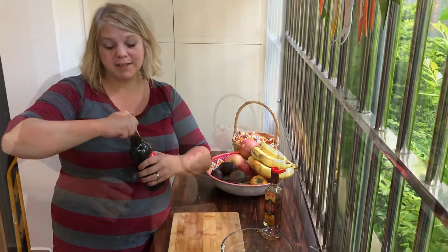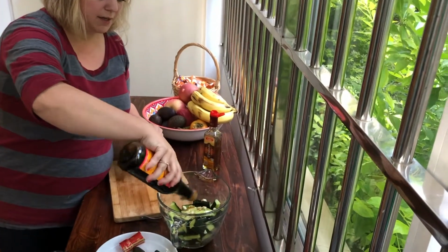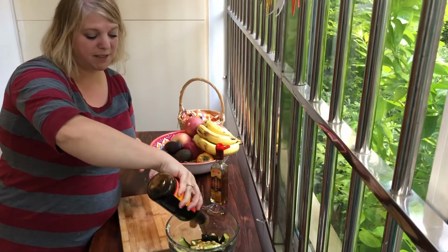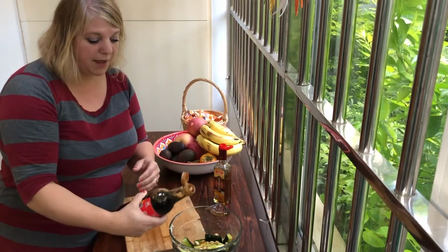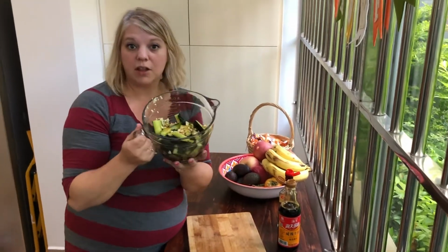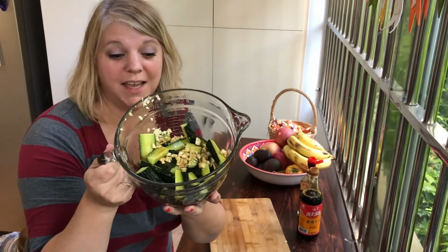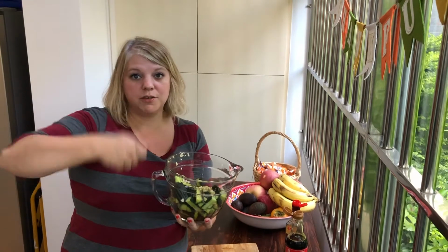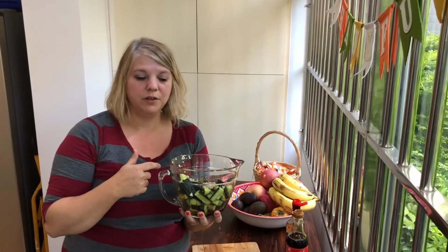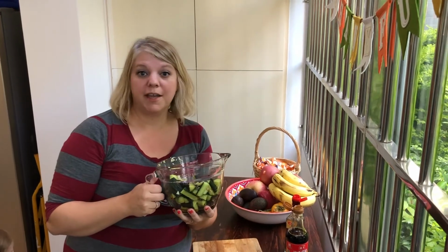And then soy sauce. So I'm probably gonna put the same amount that I put of the sesame oil on it. And then we're done. That is it. That's the whole thing. We're gonna get a close up. That is it. So I'm gonna stir it around, make sure all the juices are together. I'm gonna throw it in the fridge and let it chill a little while because I think it's better when it's cold. And then we'll try it on our kids and see how they like it.